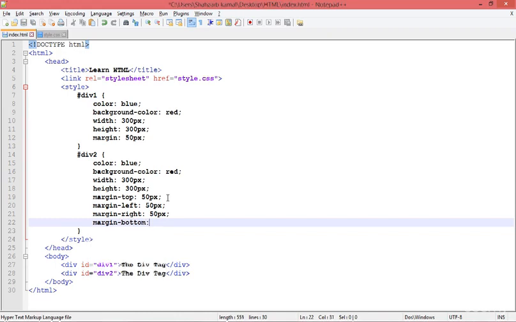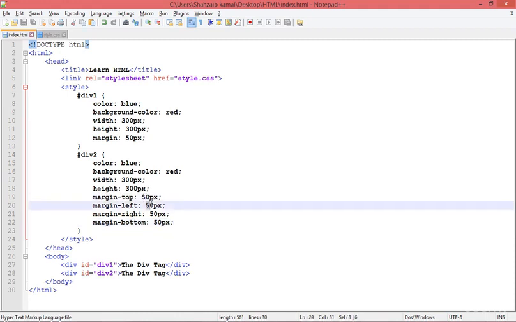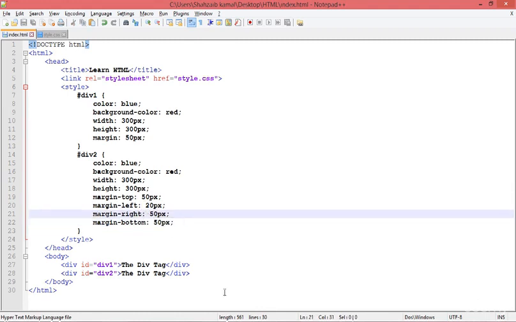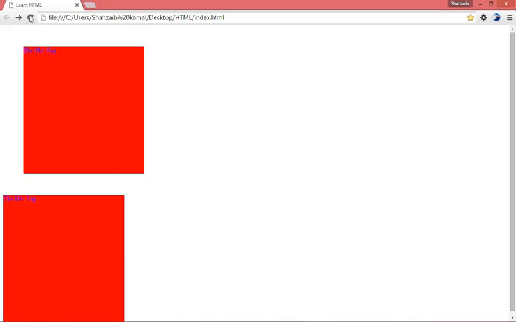Okay, this is another way to put the values in the divided way. Why is it important? For example, you only want 50 pixels from the top but 20 pixels from the left. Okay, so save and go to the browser and refresh. Now 20 pixels from the left but 50 pixels from the top.